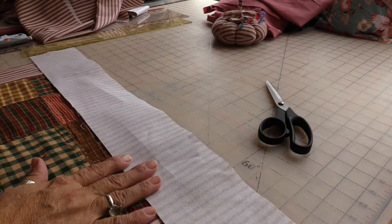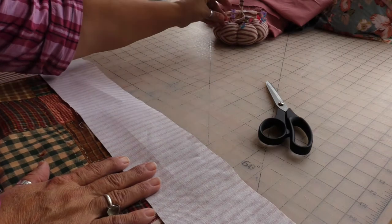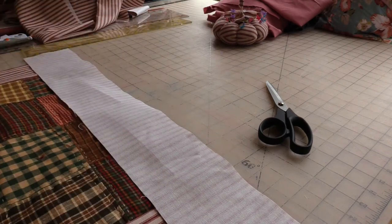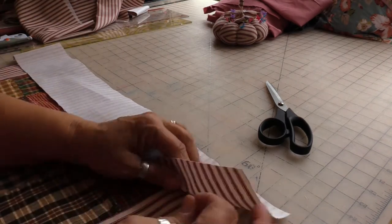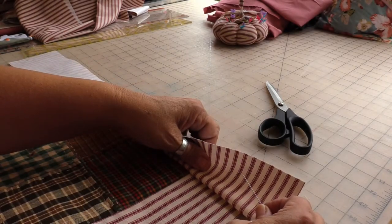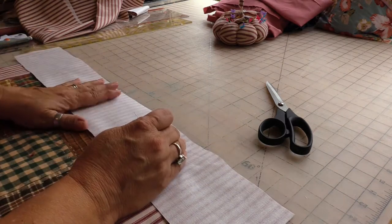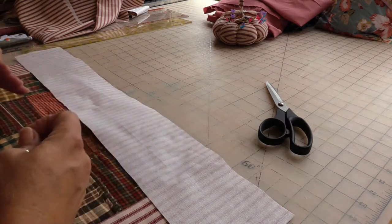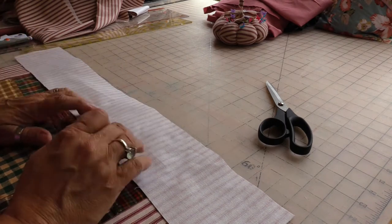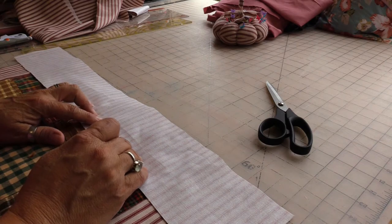One stitched, and I'm going to stitch the second one. And of course, I'm sure many of you are thinking, why does she have that cut so wide? Well, yes, that was a mistake. In my mind, I was thinking that there would be more fabric underneath this, but there isn't, clearly.